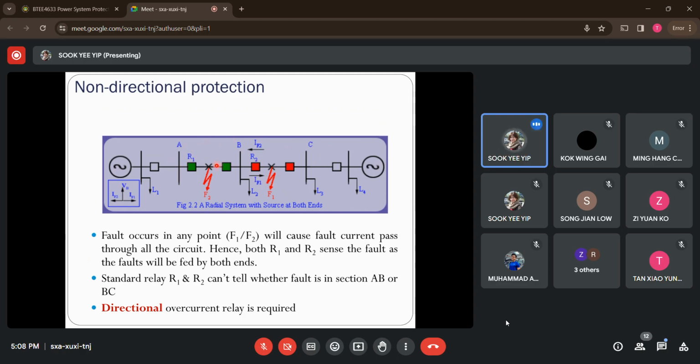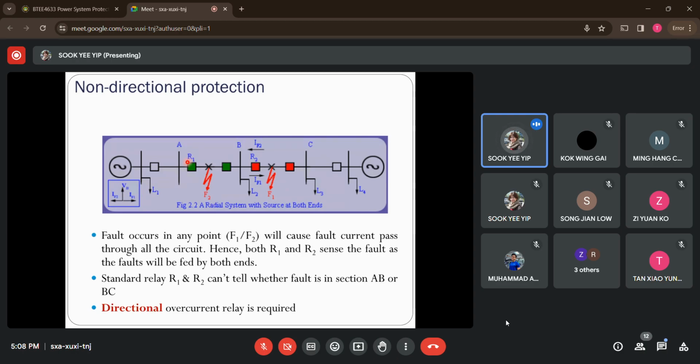Same goes for a fault occurring here. Whenever we have a fault occurring here, it will travel this side and this side. So this relay 2 is able to detect this fault as well. Under this situation, if both of these relays are non-directional protection relays, if a fault occurs here, they will both take action to treat this fault. Which means that these sections will be isolated from the power system. Let's say B and C here, no fault at all. Can you see? With such a case, we don't have the backup protection right now. So we have big sections of the power system being interrupted.